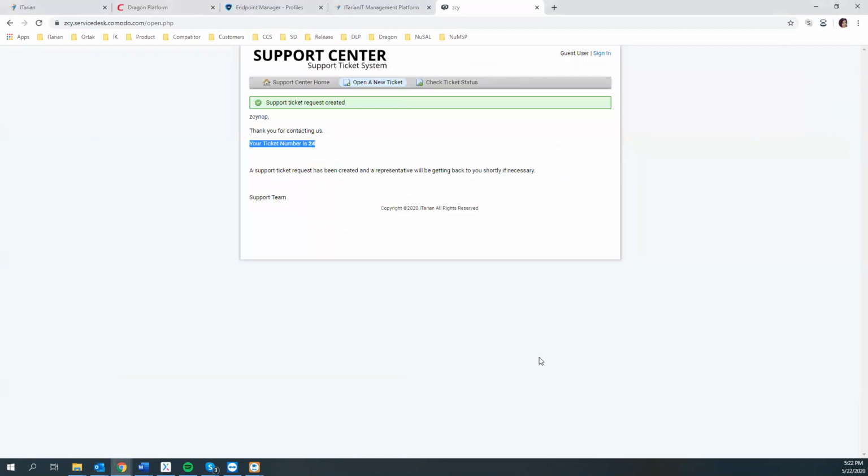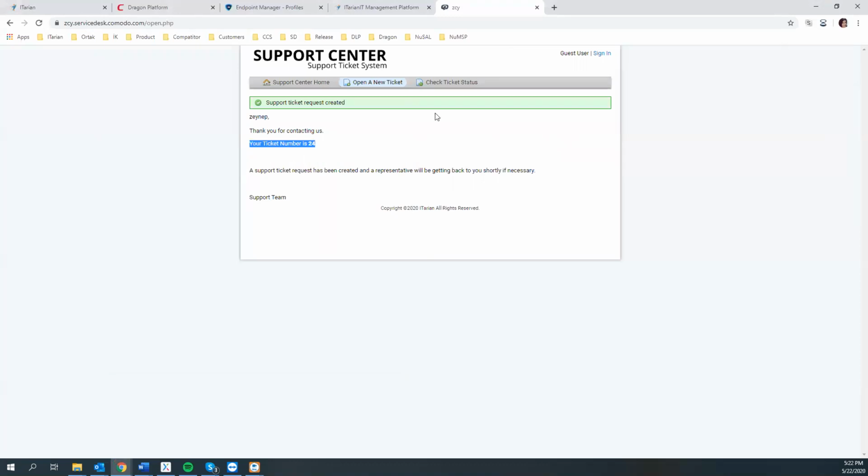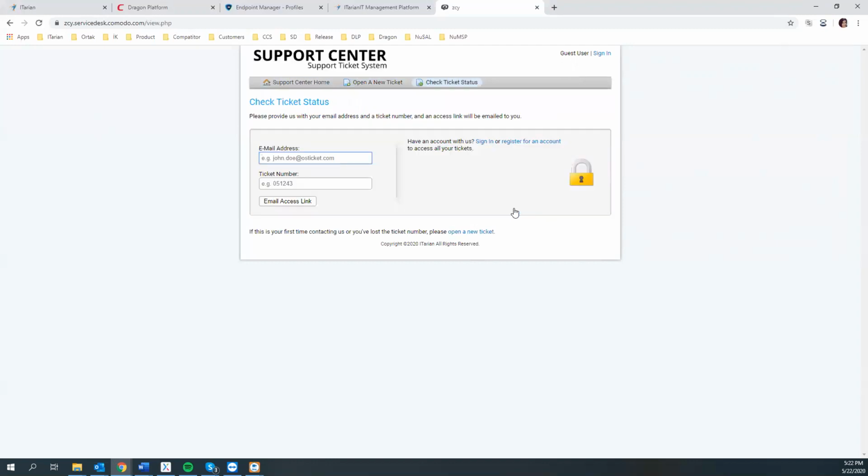And also the other, if someone claims the ticket you are searching for, it can also come and you can see the details, or you can go to your support center and check which ticket you have is under which state, and you can enter your email address and ticket number, and you can access a link for your tickets, and you can see the status of your tickets. This is for your customers, for the service you provide to your customers.